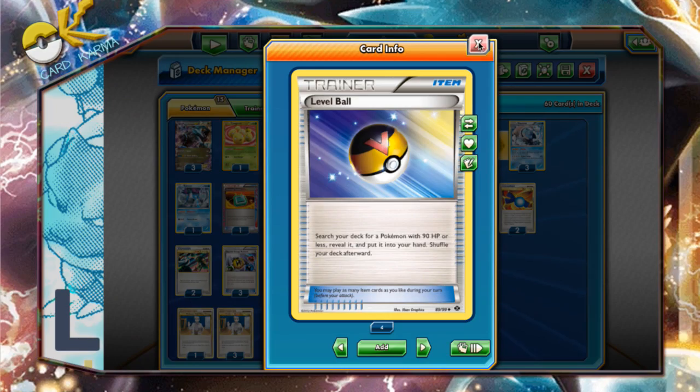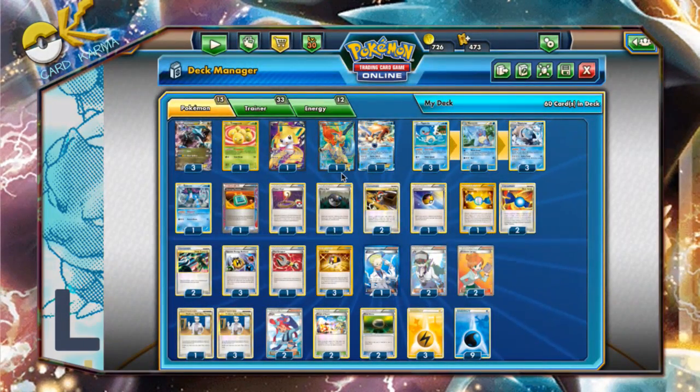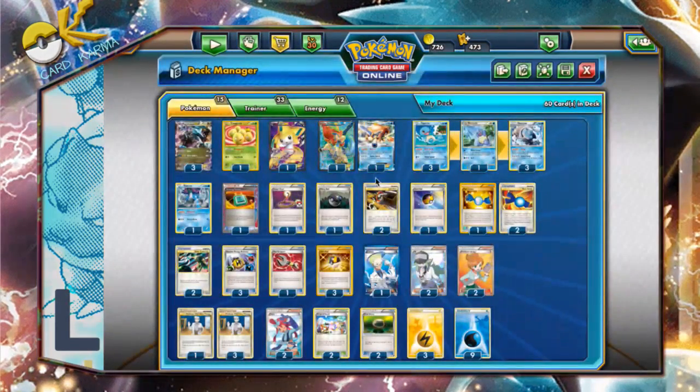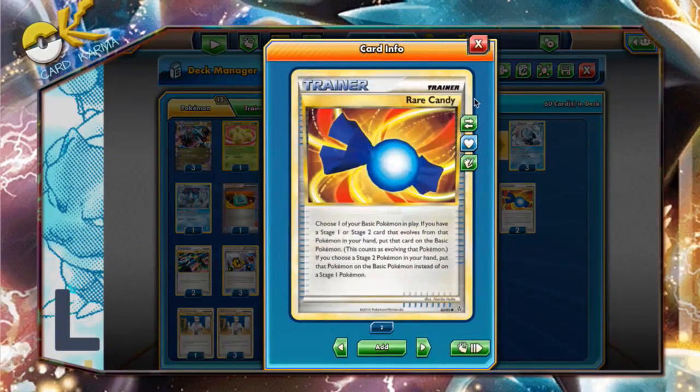Again, the deck is tight for space, but Level Ball will grab you your Jirachi for sure, obviously your Squirtle and Wartortles, and the Execute if you need it. So Level Ball is pretty much always going to be a live option for you if you draw into it. 3 copies of Candy. Obviously, these get your Blastoises up faster than evolving them the full 2 stages. So yeah, 3 copies of Candy.